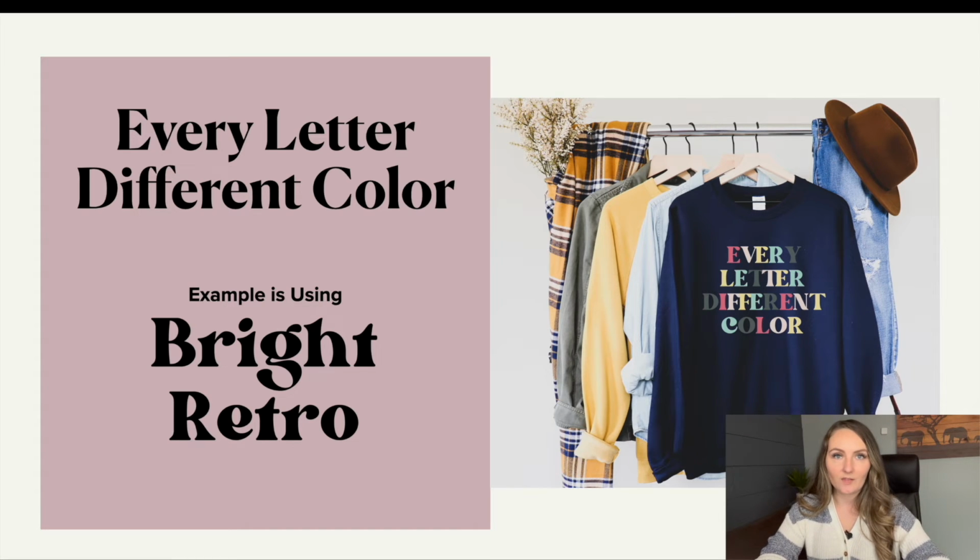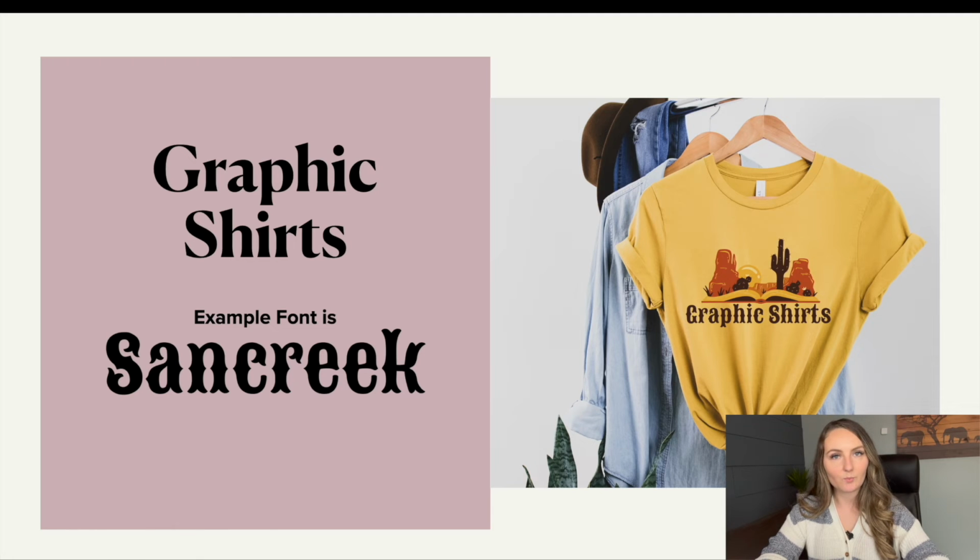Next is graphic shirts. So one thing I wanted to point out with this particular one is you want to try and use fonts that make sense with the graphic. If you're making Western cowgirl shirts, you want to make sure to use a Western font. I found this one that I really liked called Sand Creek, and it looks great under the desert scene that I did on this shirt in a nice mustard color. And so you want to try and make sure that the fonts make sense for the design.